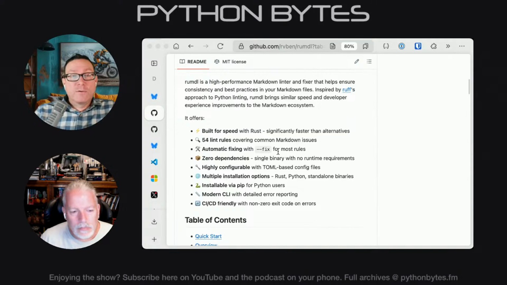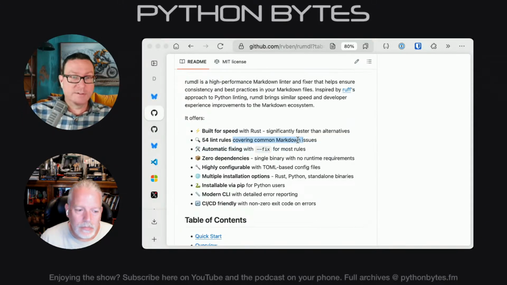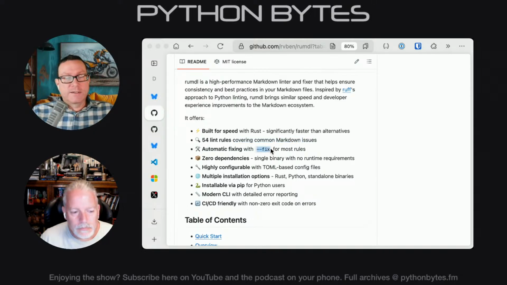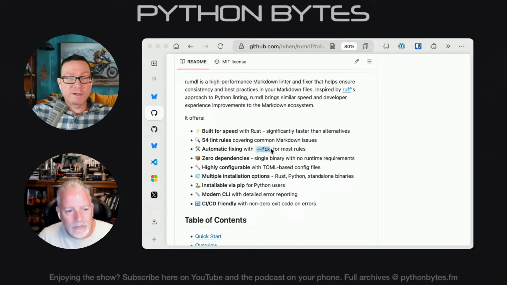It has 54 linting rules, which are apparently common Markdown issues. Like if I have a heading, there should be a line break between the heading and the content of that section. You can fix most of them with --fix, like I said, which is beautiful. No dependencies, single binary. Highly configurable, which is great because a lot of the warnings I get when I run it are this line length of 102 exceeds the 80 character limit.